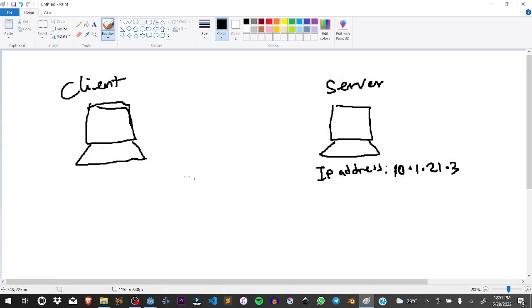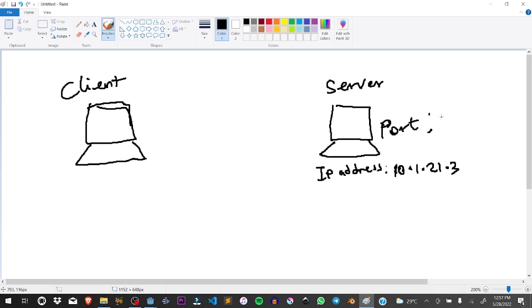Before we get into coding, I want you to understand what a client and a server are. The client is basically the game, and the server is what helps you connect to other players. The server has an IP address, and the app, the code you're using, runs on a port. The IP address is like a house or a building, and the port is like the apartment where a party is happening. So the client wants to go to the building first, then go to the port.